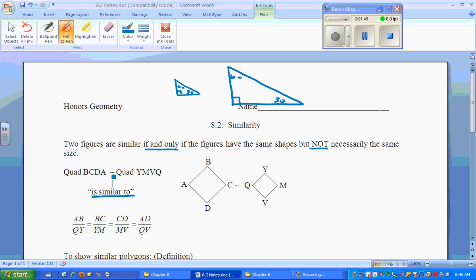What do we notice? Similarity has this symbol right here. It's a squiggly right there. You'll notice it's part of the congruent symbol, so that's the similar part. They're just not also equal. When you look at it and you're able to set it up, certain sides match certain things. So like in everything else, the letters have to match up. So BC here would match with YM, so that side there, and so on, all the way around. The proportion is set up as a fraction. All right, it's a ratio.